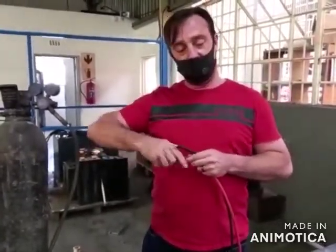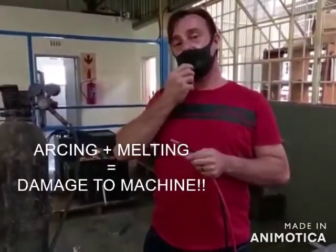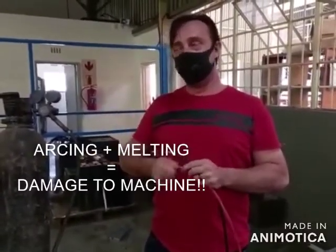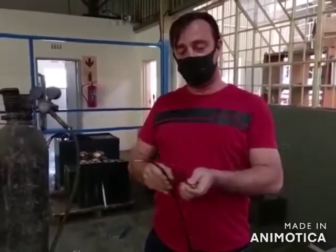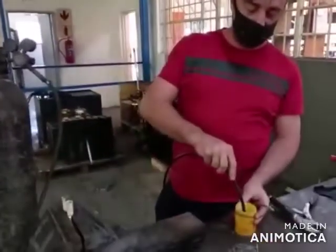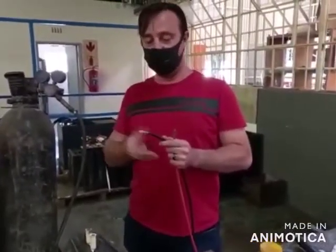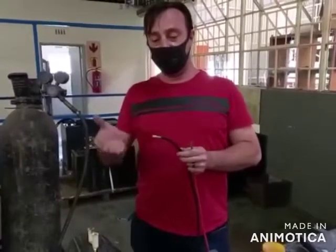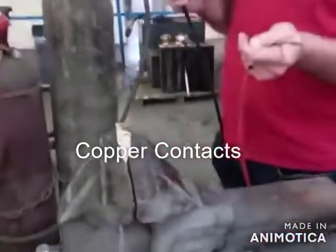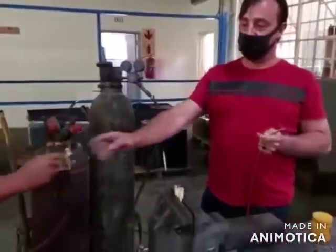If you have a bad connection on your pin, it causes arcing between your cable and your pins, and that can cause your plug to melt and damage to your machine's card. So we'll demonstrate how to burn the cable on by dipping into flux to take the corrosion, sulfation off your cable, and then basically into the pins that we already lined, as you can see, with lead inside the pins. So Nkuya will start burning the cable into the pin.